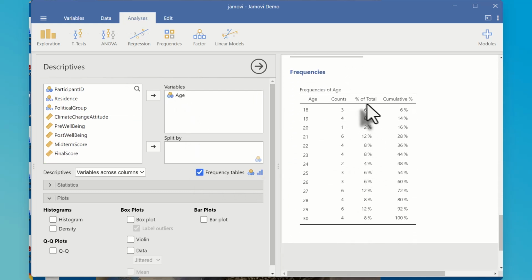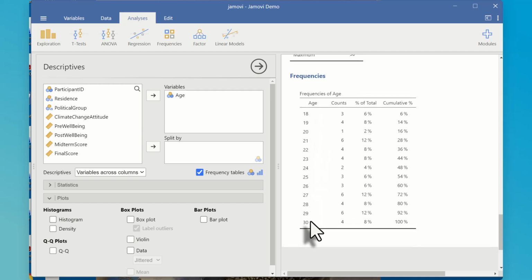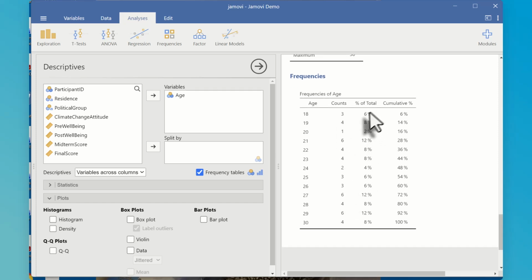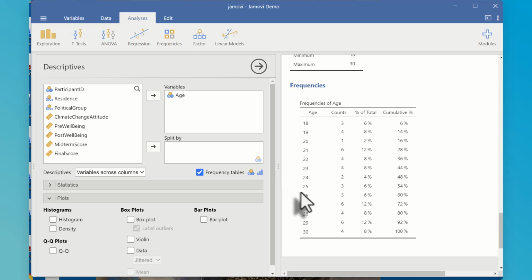So this gives us the frequency of each age that appears in our data set from lowest to highest, the frequency, and each age's contribution to the total. So if I was looking at 25 years old, we had 3 participants who said that they were 25. That's 6% of our participants.